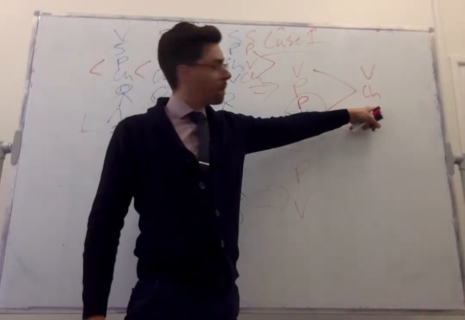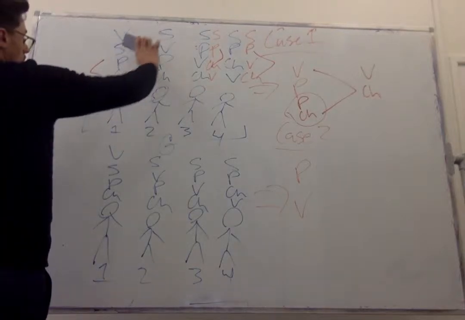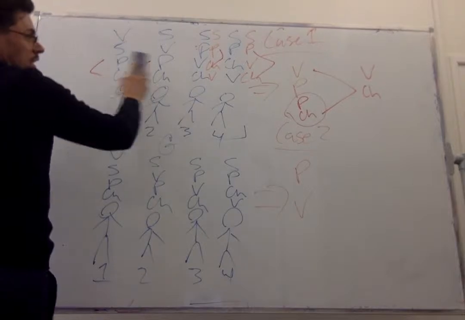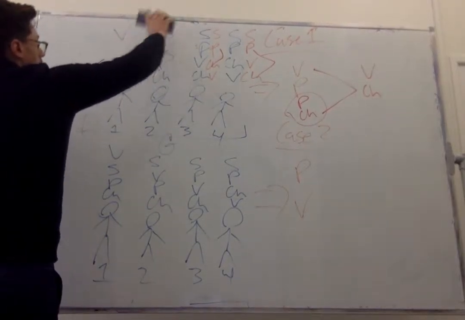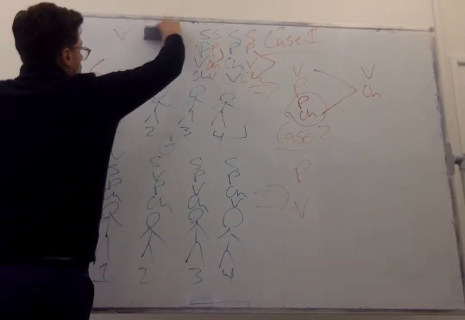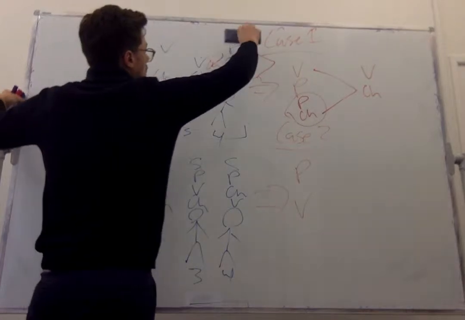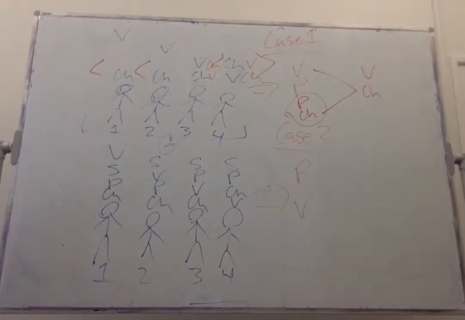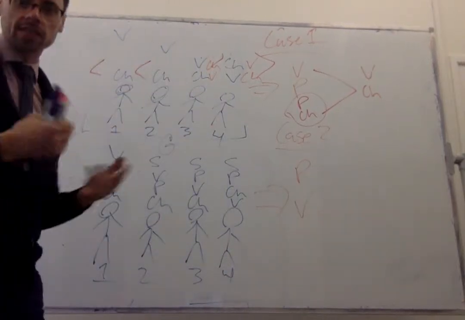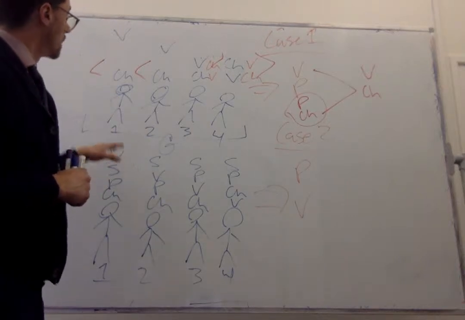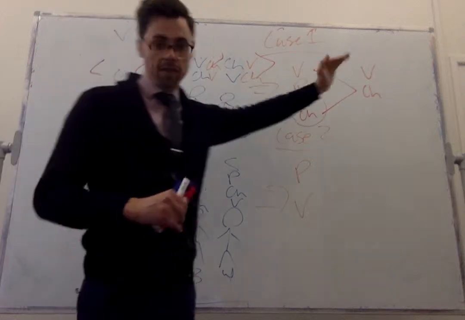the group preference, the overall population's preferences for vanilla over chocolate, depend only on how individuals rank vanilla and chocolate. And so what independence of irrelevant alternatives tells us we can do is, if you end up with vanilla above chocolate in the cases we've considered, then you can erase pistachio and strawberry in all of these. And you can put pistachio and strawberry wherever you like. That will not affect the ordering of vanilla and chocolate. So in every other case, however these individuals order pistachio and strawberry, as long as you keep these rankings of vanilla over chocolate fixed, so these two like vanilla better than chocolate, you'll get vanilla over chocolate for the group.